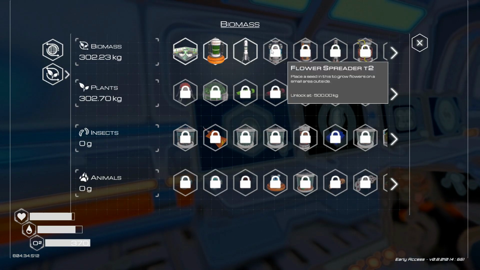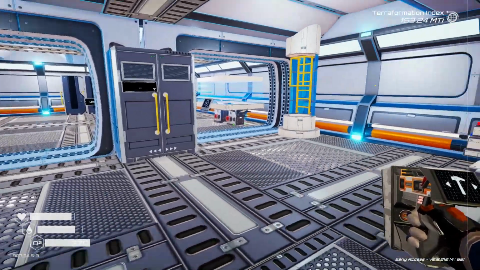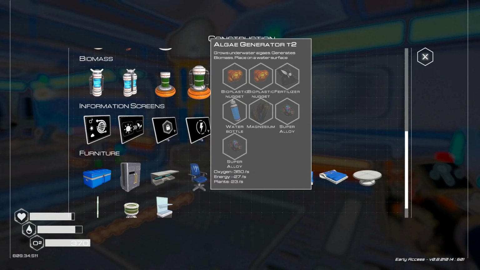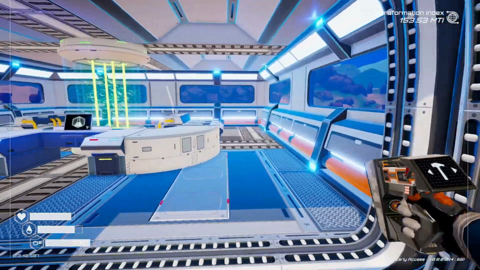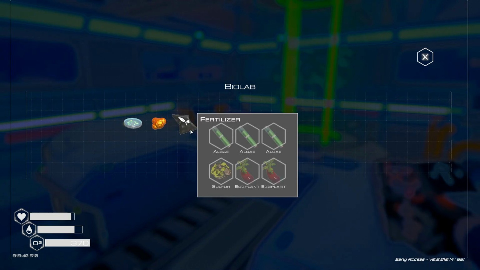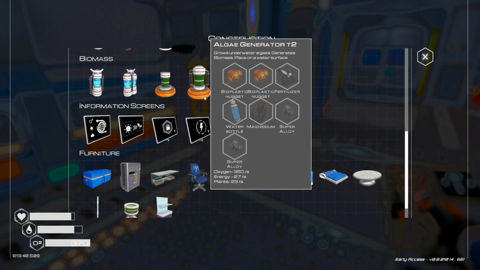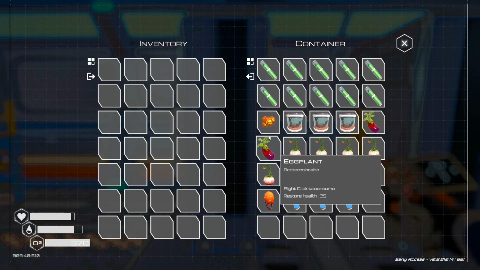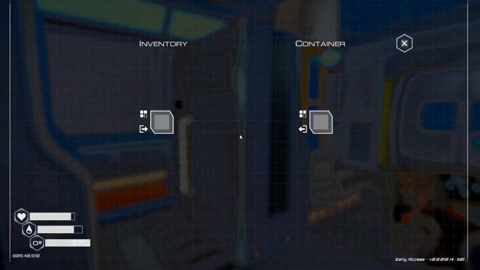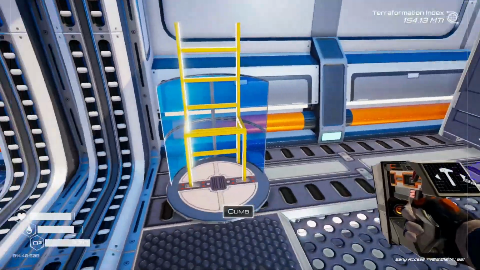We are making it way faster. Probably we need to increase this one. Making algae tier 2 will be better, I believe. We have the supplies, I think. I think we have pretty much everything to build that: silicon, water bottle, and algae sulfur. Yep, let's build a second algae because we are going to need it. So, two bioplastic, we already have one. We need two mushrooms with silicon and water bottle.